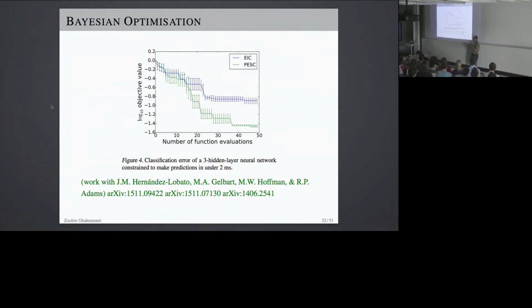Okay, so this is a constrained Bayesian optimization. Each evaluation, you come up with a new architecture, and then you can either figure out whether it satisfies the constraint or not. And if it satisfies the constraint, you might want to see what its validation error rate is. And these are just two different acquisition functions. This is expected improvement with constraints, and this is predictive entropy search with constraints. And predictive entropy search is an information cost function. And different things work better and worse. I won't make a big deal out of that.